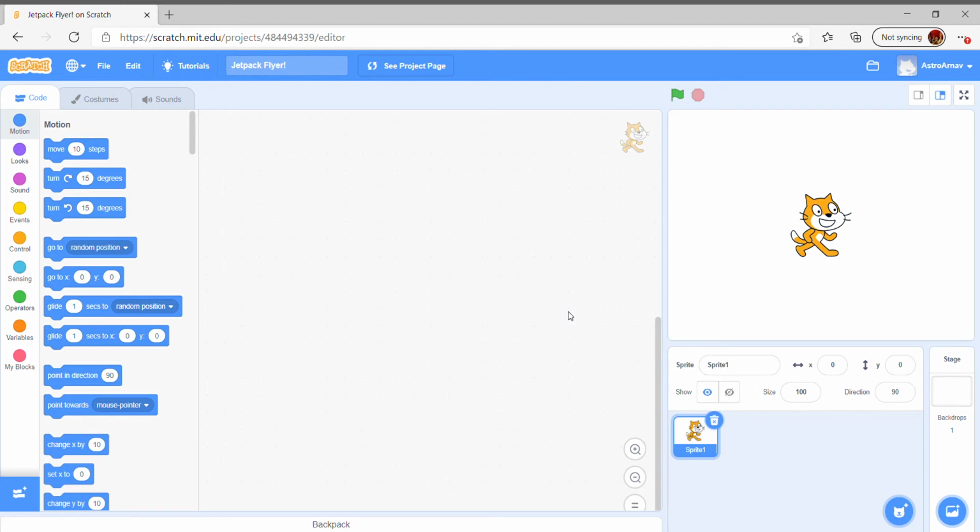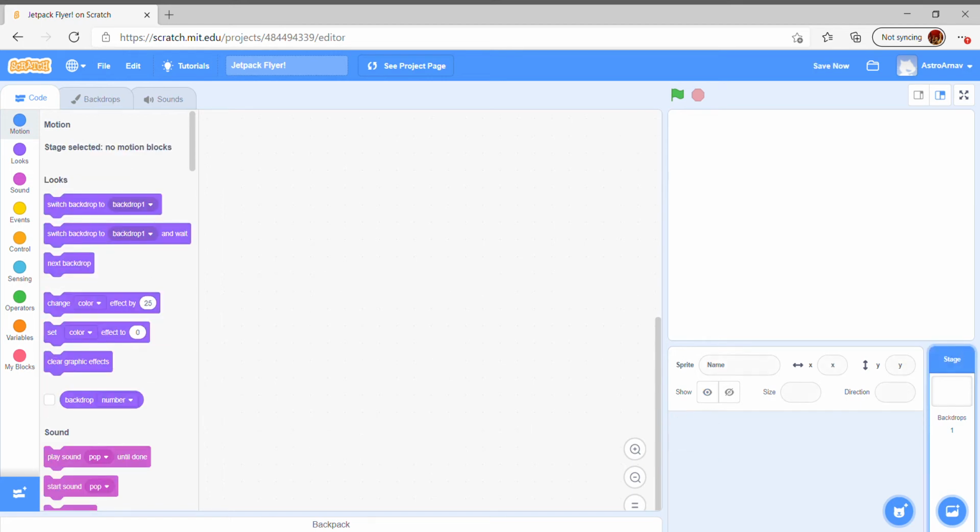So, as you've seen from the name, we're actually going to create a program where there's going to be a man riding a jetpack, and when you click the screen, the jetpack and the man will go up, and if you're not clicking the screen, they'll go down. So, pretty cool, and I think I'll have fun in it. So, just type your name, whatever you want it to be, and you can just come right here and click enter there.